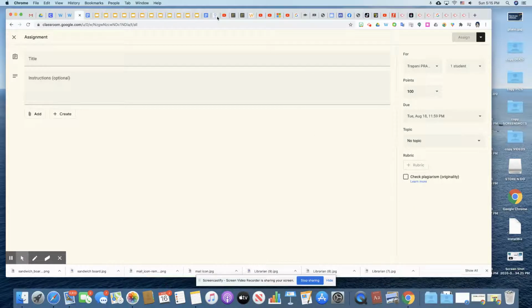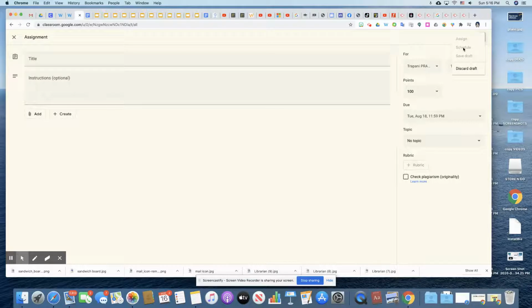Once you have all of the elements filled in this pop-out window, you're going to have a couple of choices. Of course, mine's blank, so everything here is going to be grayed out. I can't click anything. But if I'm ready to go, I'm just going to click Assign. If it's something that is not going to be ready for students to do tomorrow, and I'd like to schedule it for later in the year or some other date, I would hit Schedule.